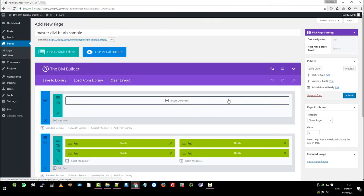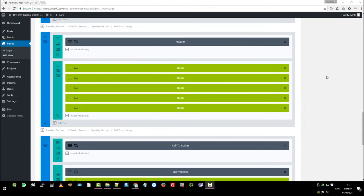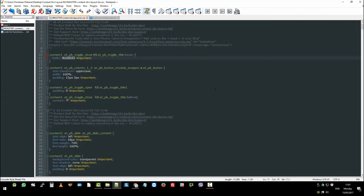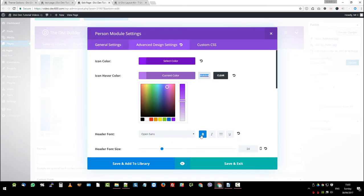Number 3, you get all the files in editable format, ready to upload to a website. You get the Divi JSON files for instant import. You get all the CSS files separated by module and also a master CSS file for each module. You get the PSDs layered and editable and a JPEG and PNG for quick preview of what the modules look like. Number 4, you can customize it to suit your needs.